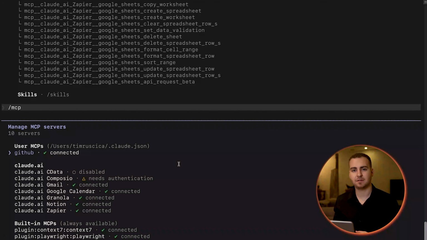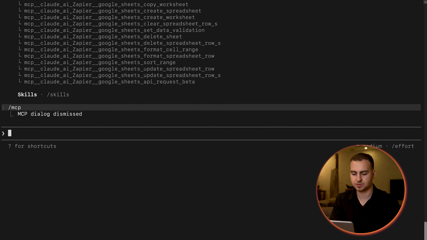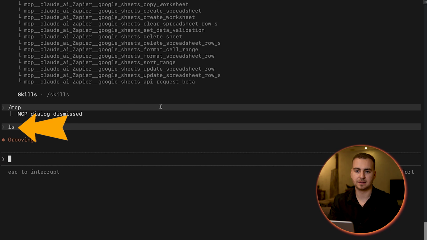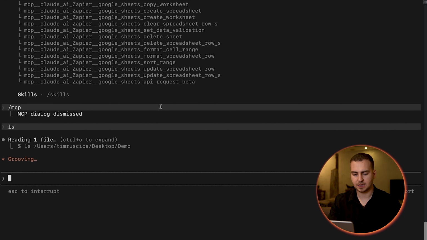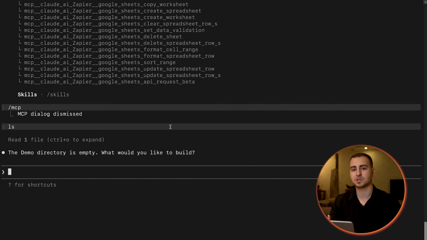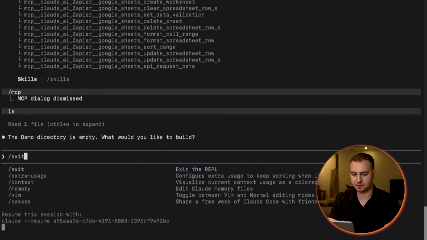The way this works is that Claude is automatically going to create a folder called .claude inside of the project where you're working with Claude Code. So let me get out of this here. Let's just type ls. Okay, I guess it's because we're in Claude, it's not directly executing it, but it should show us the current files that we have. And I don't know if we already have a .claude folder, but if not, if we start making any changes, it will automatically add it. Okay, so it looks like this folder is empty.